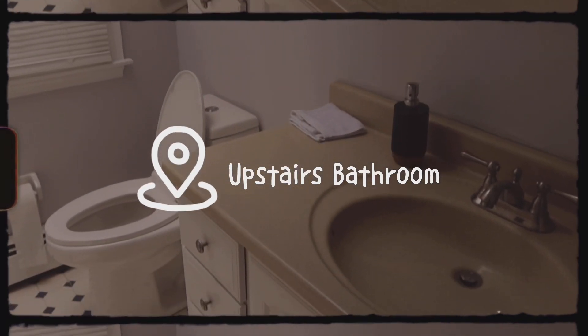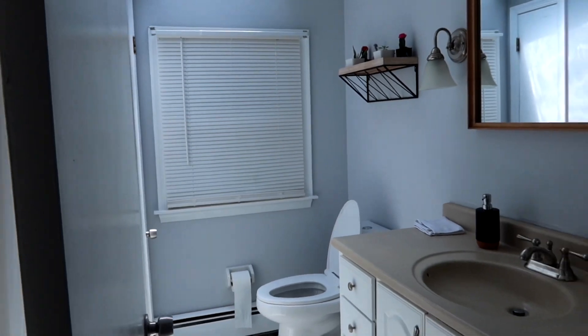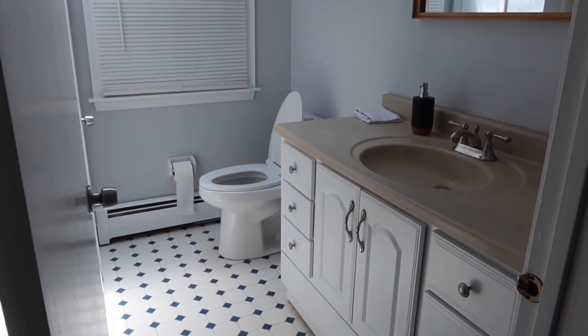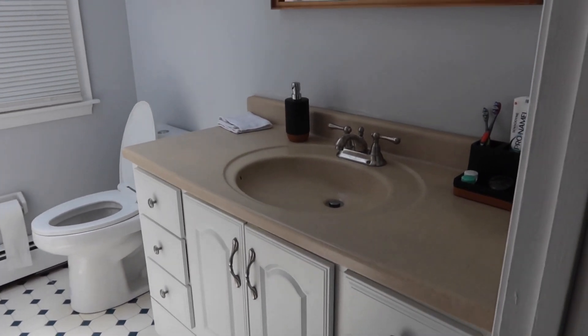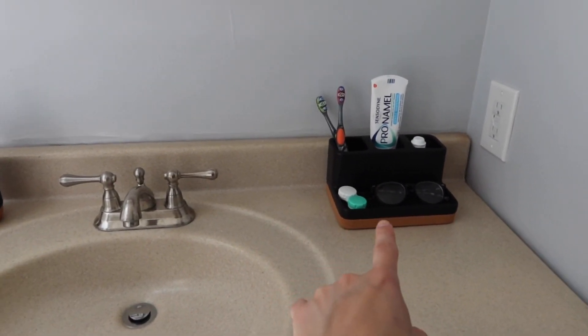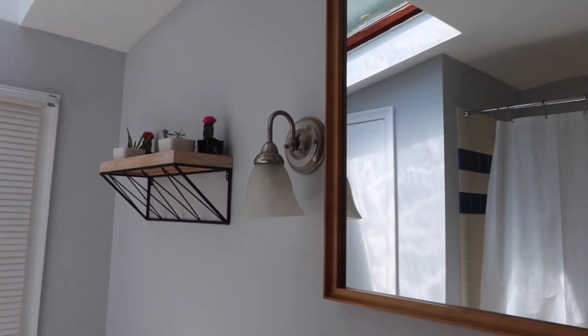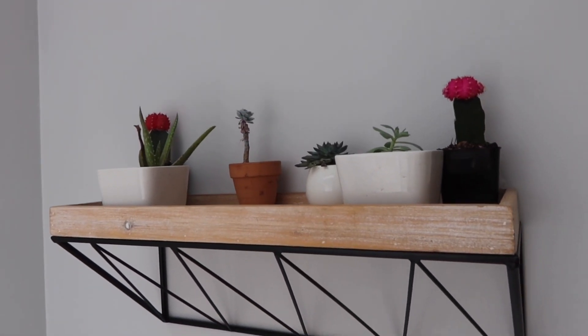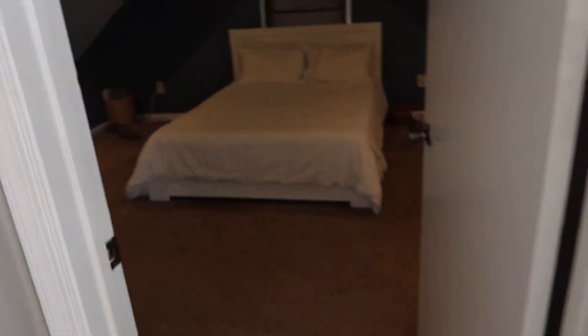Right at the top of the steps is our bathroom, which also has a skylight — I love all the skylights in this house. This bathroom is a little more outdated and we'll eventually probably redo it. Here is the vanity, the toilet — we just put a new toilet in because the other one was leaking slightly. We bought the soap holder and this little holder. I'd like to get a new mirror and new light fixtures. There's a little shelf holding a bunch of my succulents which I love, a small toiletry closet, and here is the shower — just a tub and shower.